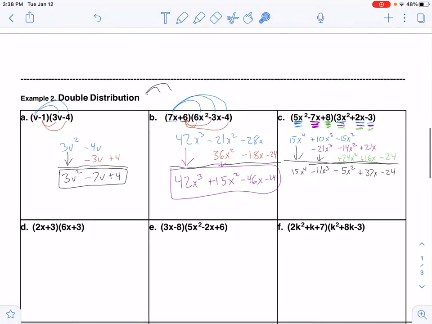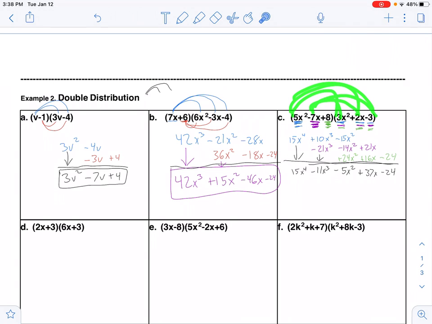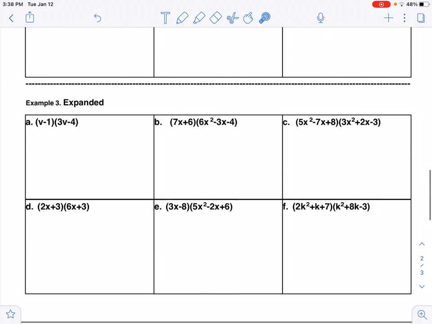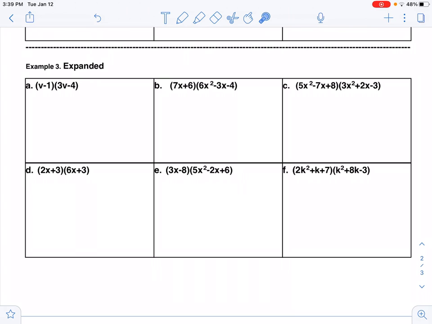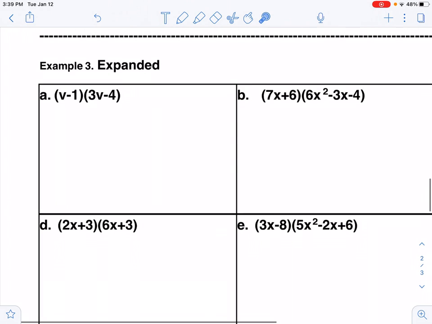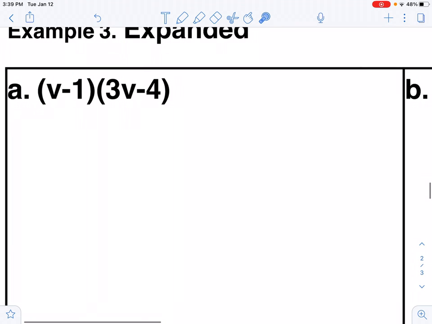And if you wanted to use the distribution lines, you could have done that. It just, see how messy it starts to look. So anything bigger than 2 that I'm multiplying, I like to write little lines underneath. That's just preference. Okay, and then I'm going to show you what expanded looks like, and then that'll be the end of these notes. I would recommend, if you would like, practice each kind or pick one that you like. But here's what expanded looks like.